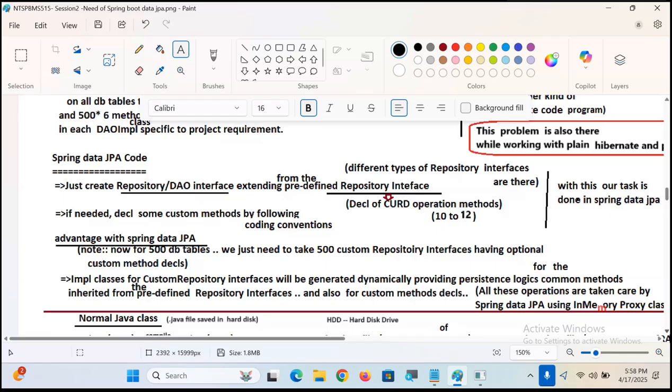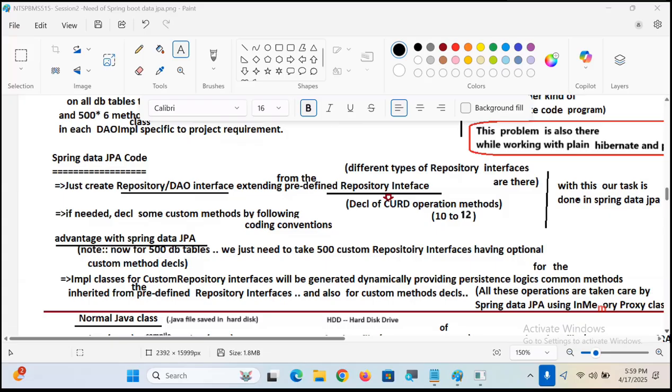That means 500 tables means you have to create only 500 interfaces. The 500 implementation classes will come dynamically, having most commonly used persistence logic with respect to each table. Problem is more simplified or not, guys?